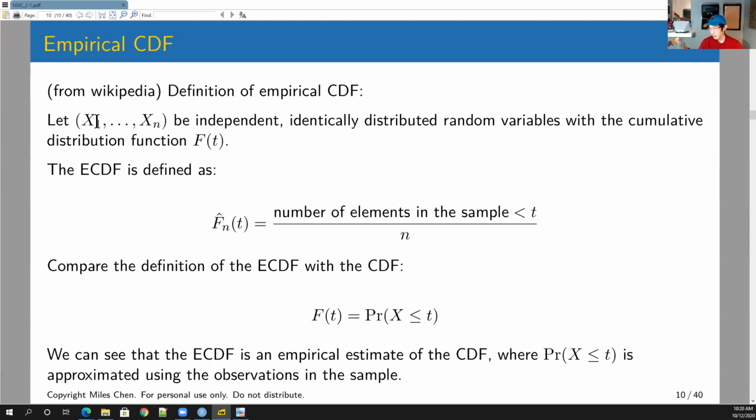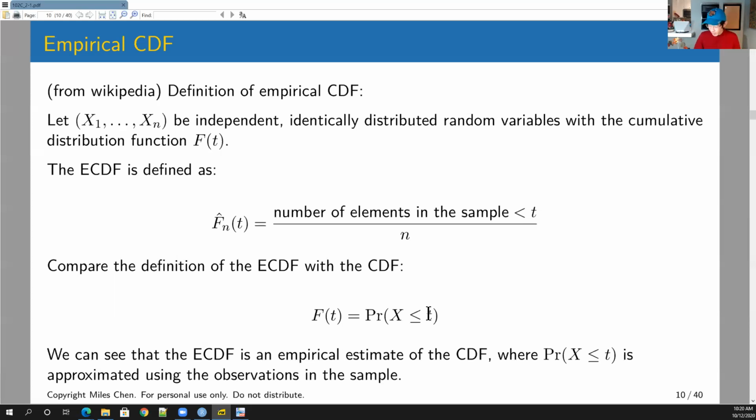So basically, you've got a whole bunch of random variables that have this cumulative distribution function. That means they all have the same PDF. The integral of the PDF is the cumulative distribution function. The formal definition of the CDF is the probability that some random variable x is less than some value t. The CDF always starts off at 0 when t is negative infinity, and it climbs up to 1 by the time t gets to infinity.